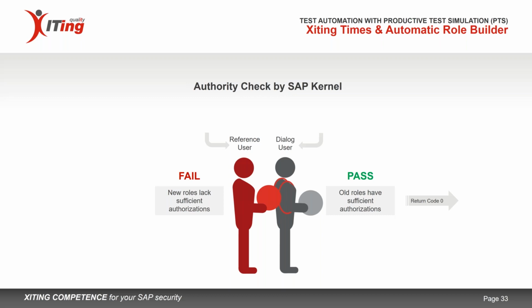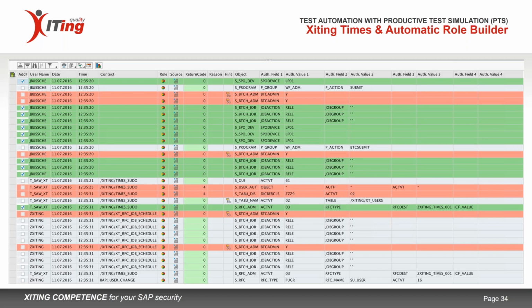Our report that we get back will look something like this. Okay, so let's focus on the first line. The green highlight on the first line means that this is a transaction or an authorization that is in our whitelist. It's just a table that comes pre-delivered with a certain amount of information from our history, but you can also update it with your own values as well. What that basically tells us is that this authorization is considered something that we don't care if anybody gets it. If we have Delta roles turned on and we're doing some automatic creation for an RFC user or a batch user, it could automatically add it, and that's what you see in the first column. That's the add column.